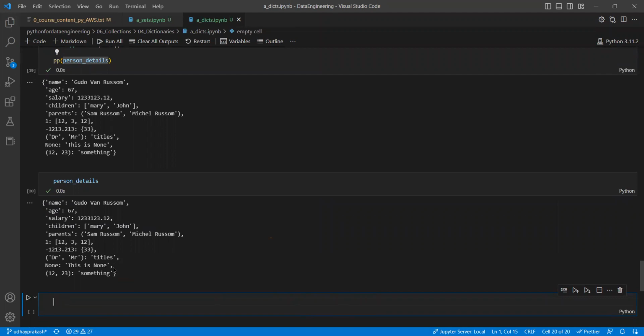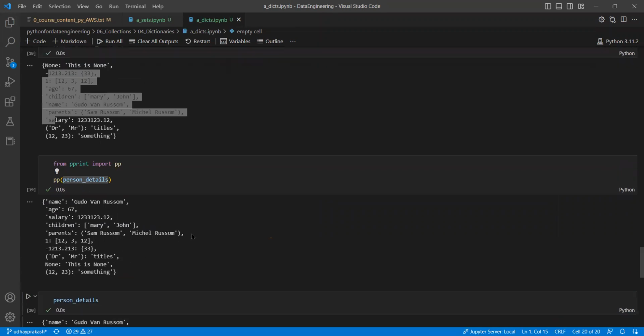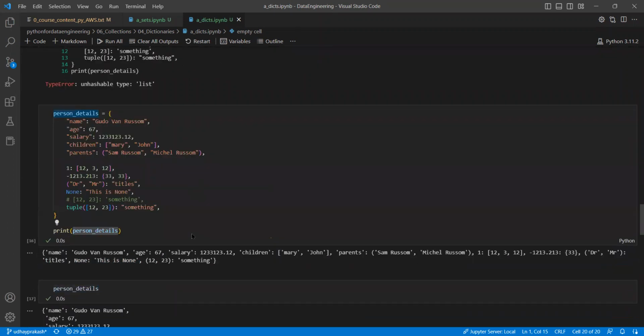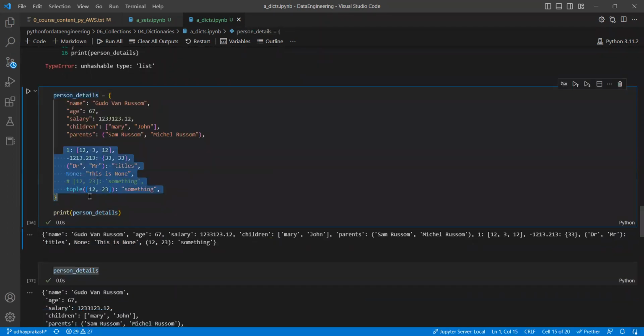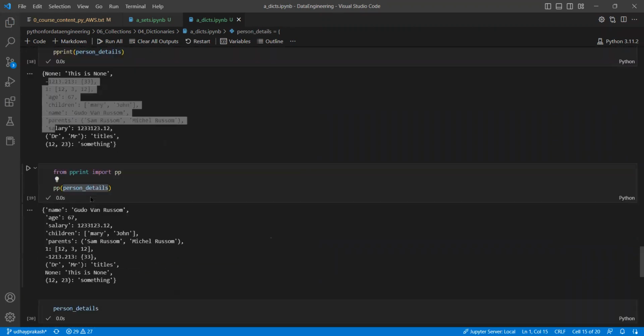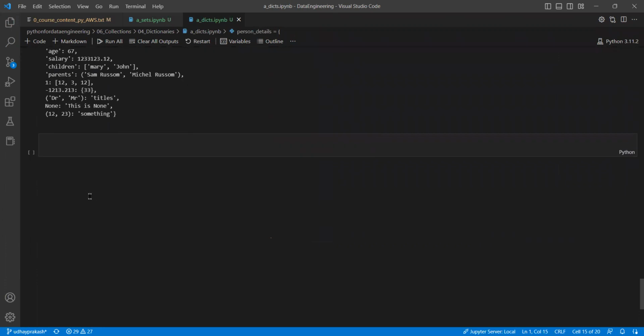Is it clear? So now we understood how to create a dictionary. What should be the key values? What if you have a duplicate key? And what are the rules on the keys? So why should we have only immutables as keys? Values we can have anything, and how we want to see them, how to print them.